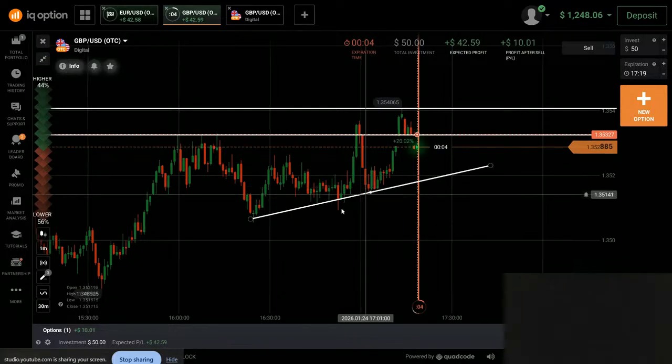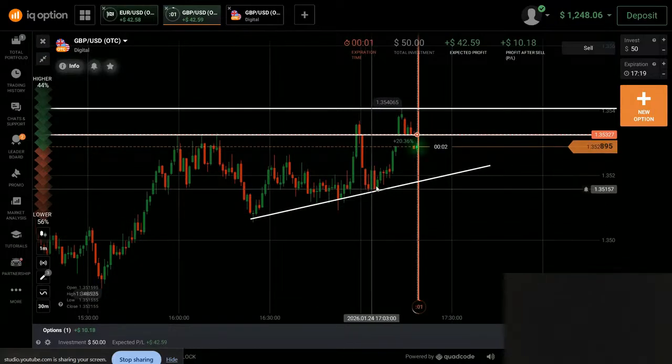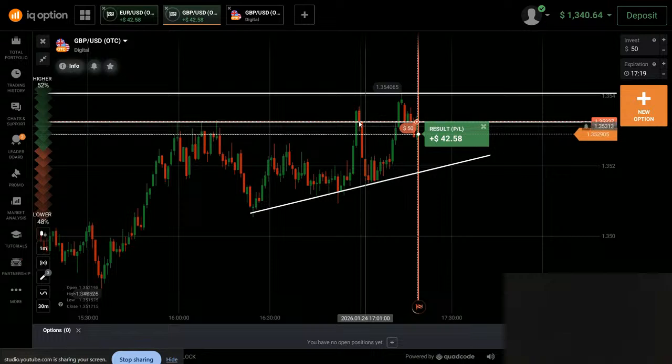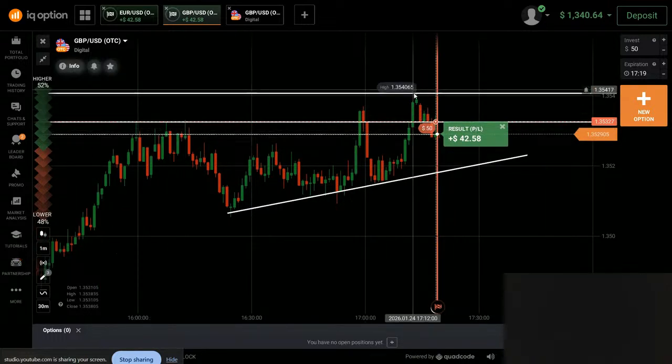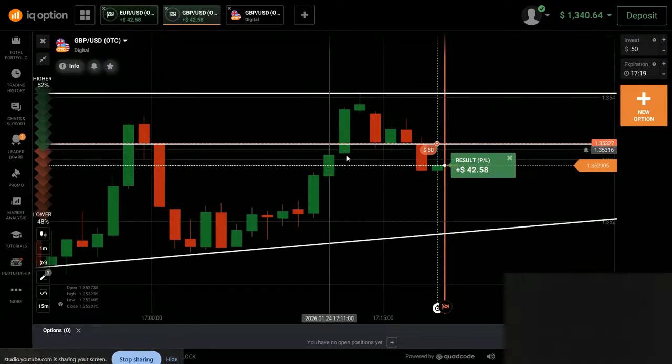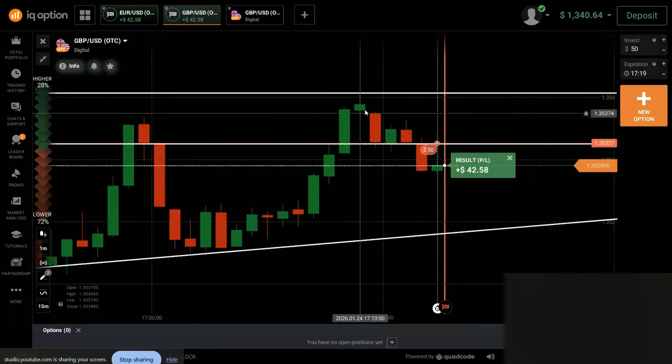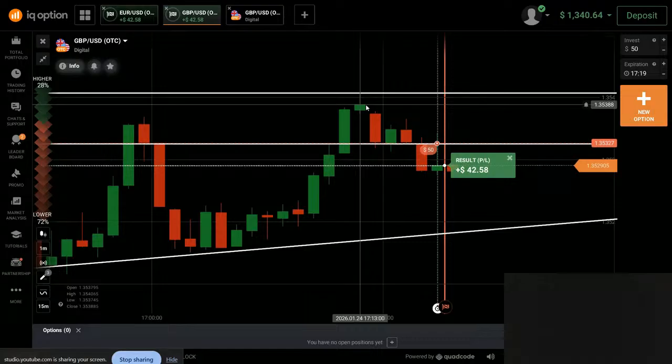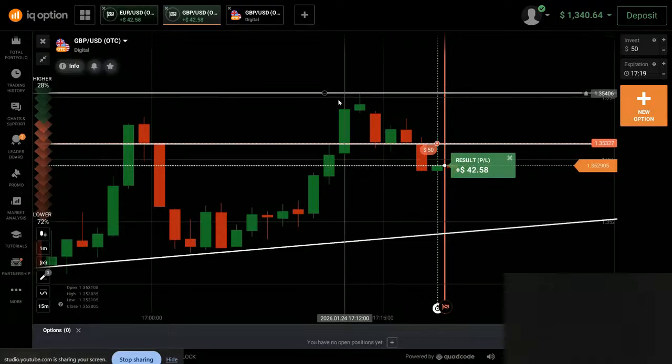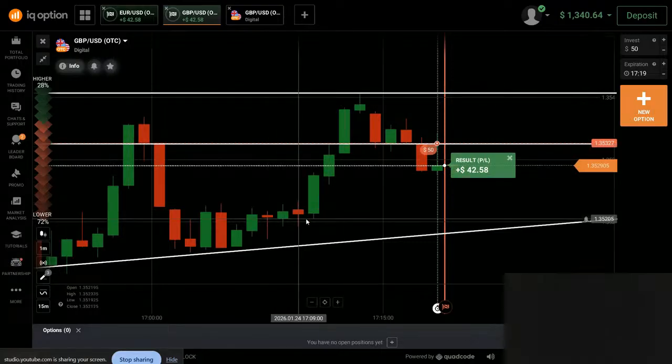So with the help of this trend line support, it moves in an upward direction and makes a new high. This is the last high, this is a new high. It also breaks the resistance line and makes a new high. After the new high, you can observe here there is an evening star pattern. So what is the meaning of evening star pattern? Evening star pattern is a sign of a downward direction trade at a good resistance level.